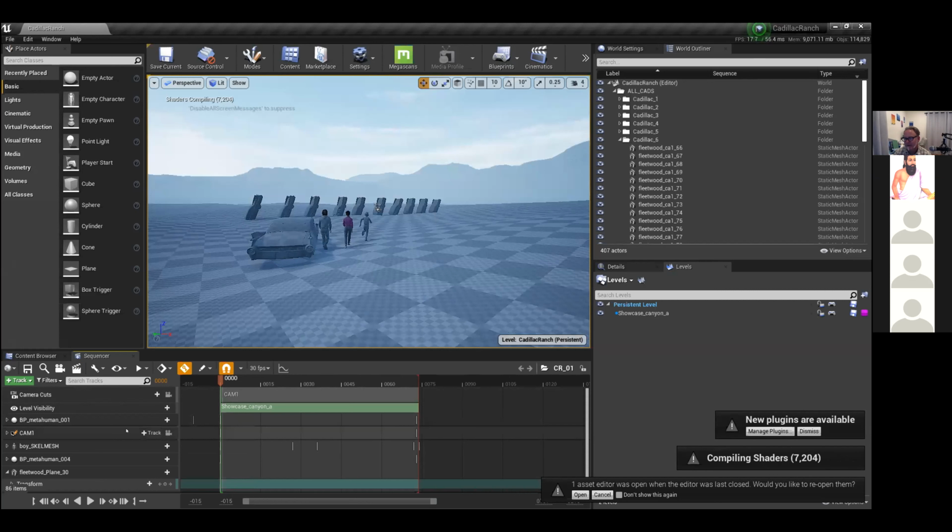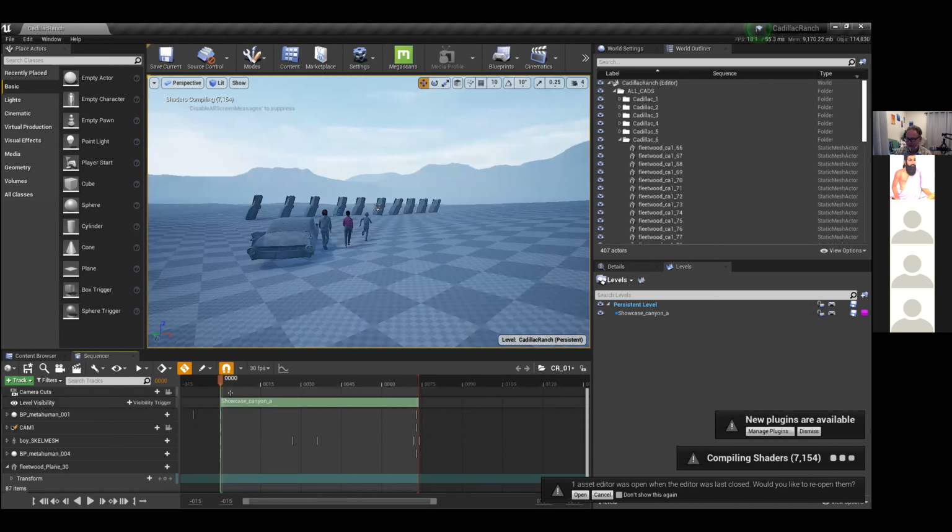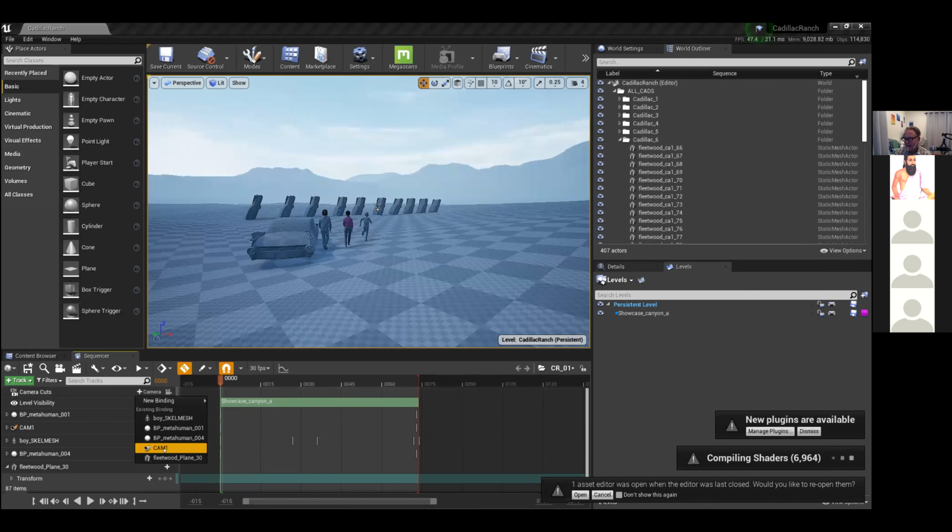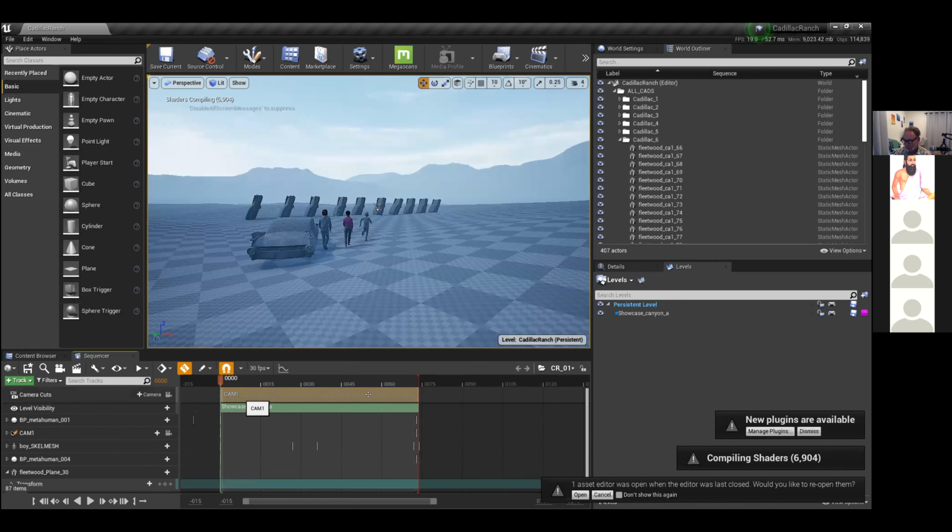If it's not, you can just hit delete here and then hit plus, add a camera, because the camera cuts is kind of the master camera. You could have more than one camera in a shot, but we haven't gone over that, but you still have to make sure you have the right camera. So in this case, cam 1 is the camera that I want, so I make sure cam 1 is set to be the camera cuts there.